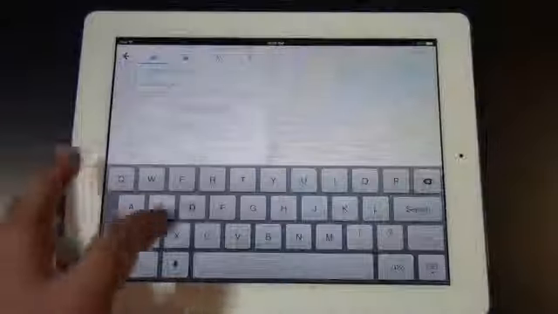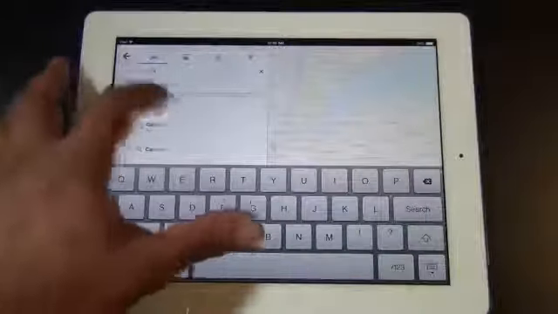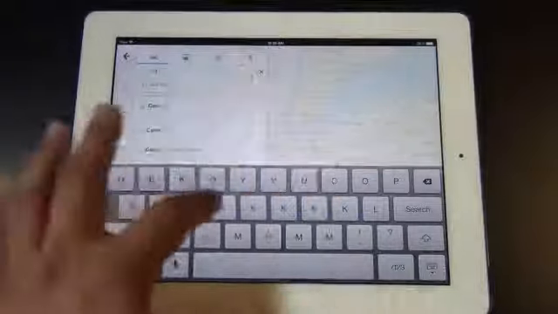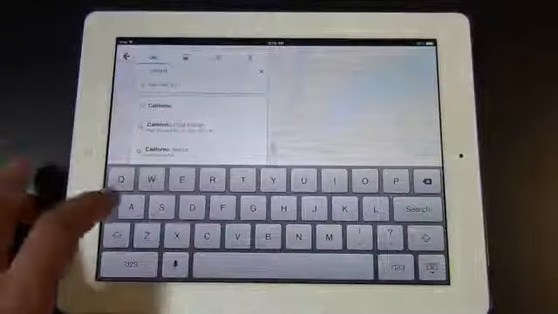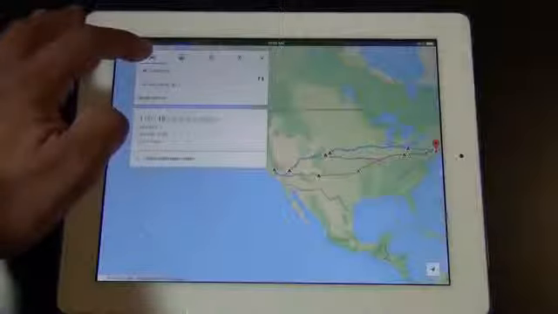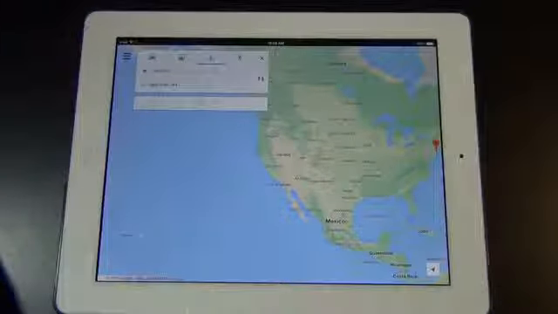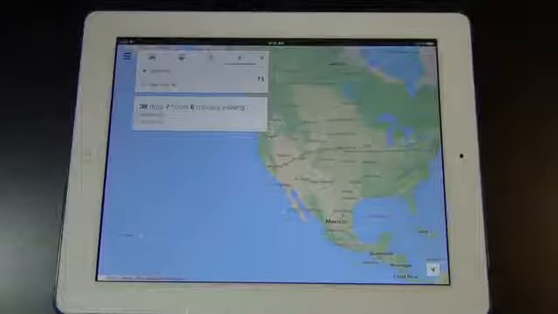So let's say you are in New York and you want to route to California. Okay? So let's type in California here, or Canada. Let's just do Canada. Actually, that didn't work. Okay, so we'll do California. And just by looking at the top here, this is what it's going to take by car. You can go by bus. You can go biking if you want. Okay? Or you can actually go walking. So all the options that you get online, you also get them right here.